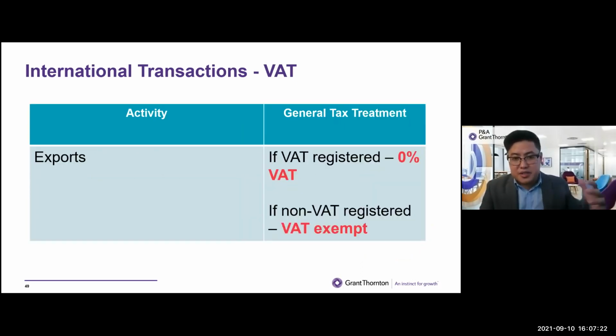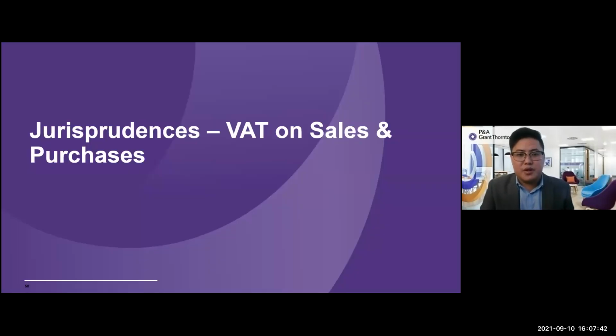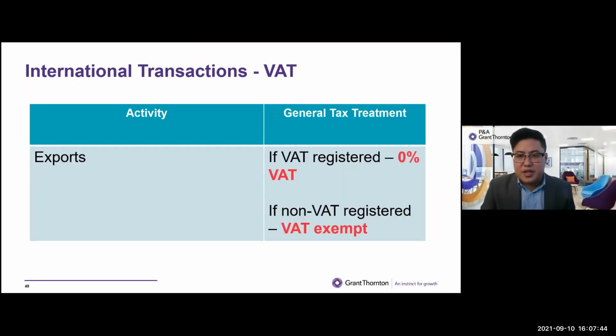Exports, sales, if VAT registered, then subject to 0% VAT. And you can very well claim, this is what I meant a while back when we say refund of input VAT. So you can claim for refund. If non-VAT registered, then it will be VAT exempt under Section 109 of the tax code as a rule. Okay, so basically those are the updates in relation to value-added tax, insofar as the regulation and the memorandum circular is concerned, no?